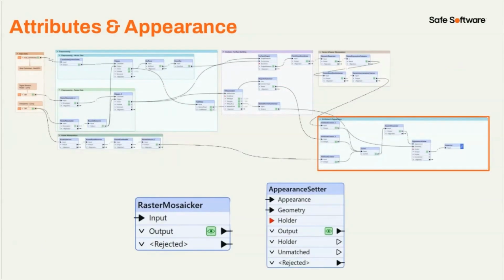With the terrain and imagery prepared, we now focus on finalizing appearance and texture. With the raster mosaicer, we merge multiple raster tiles into one continuous composite. Using bicubic interpolation and alpha band blending, it produces smooth transitions between mosaic images. It is an essential imagery step for visual continuity across large extents. The appearance setter then applies the mosaic as a texture over the 3D geometry. Using top-down georeference mapping, each cell is tied directly to ground coordinates, ensuring the imagery aligns perfectly with terrain. This stage reflects one of the core imagery concepts, texture mapping, where geospatial accuracy meets visual realism.